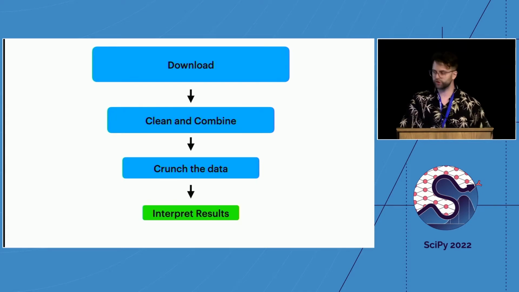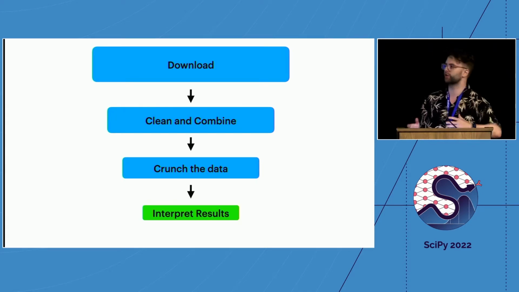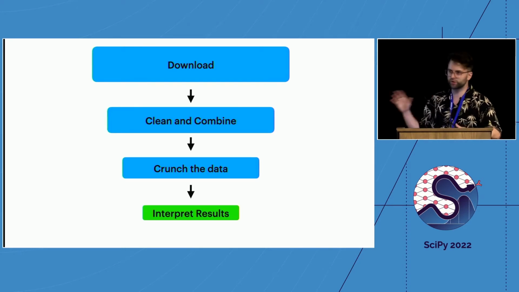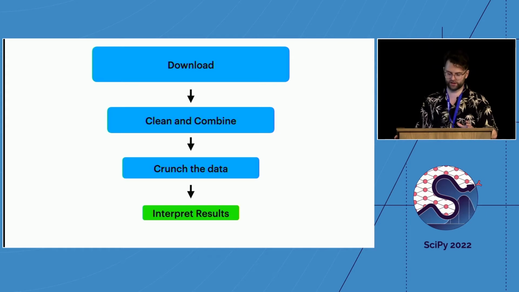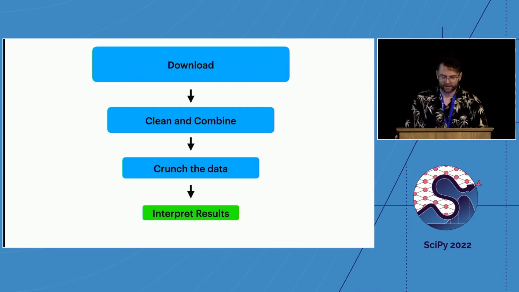And just to acknowledge this, I don't want to discourage this workflow. I think we just need to move on to a more modern workflow. This has produced a lot of amazing science over the years, right? But it really isn't ideal as data grows, and that's what we're experiencing. This is where you spend most of your time in, I would say, the current workflow. And really what we want to do is exactly the opposite, right?